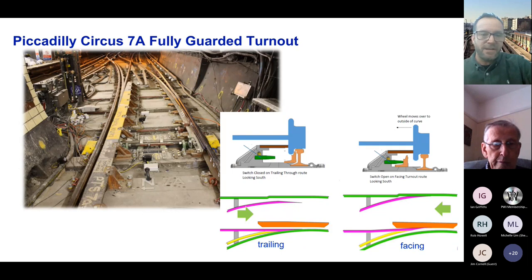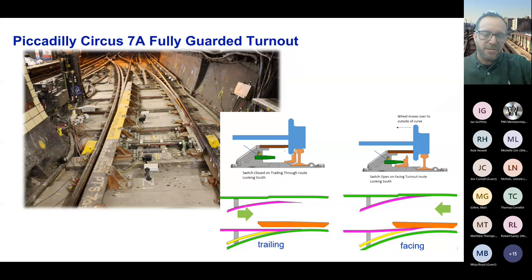And believe it or not, just for a bit of history, we did actually install a housetop on London Underground back in 2015 at Piccadilly Circus. I was the project engineer for that, and we did a lot of development with AEA at the time, developing outlock, wider tightening, wider flangeways, gauge widening, all sorts of things. And you can see there we've got cameras that were looking at these wheel rail interaction interfaces. And that was for all movements. So the housetop is there passively in some areas, passively in others, depending on the route and the direction to be taken.